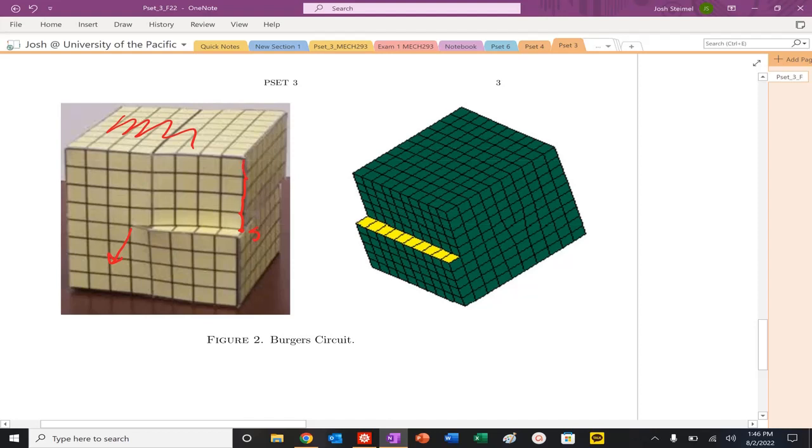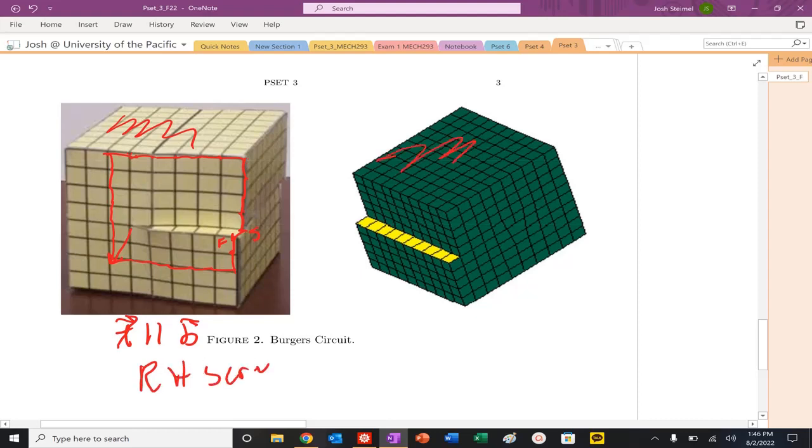1, 2, 3, 4, 1, 2, so 1, 2, 3, 4, 1, 2, 3, 4, 5, 6, 1, 2, 3, 4, 5. So I'm going right hand, 1, 2, 3, 4, actually 1, 2, 3, 4, 5, 6, 1, 2, 3, 4, 5, 6, 1, 2, 3, 4, 5, 6, and I went 4 this way, so I need to go 1, 2. So I know that's my finish. I draw start to finish this way. It's a line, it's a screw, it's parallel. My tangent vector is parallel to my Burgers vector. So that's a right-hand screw, RH screw.